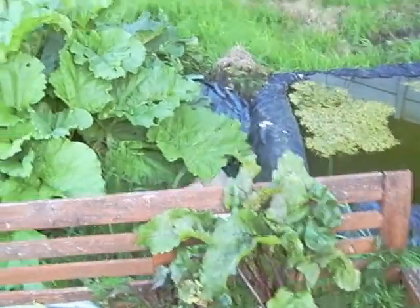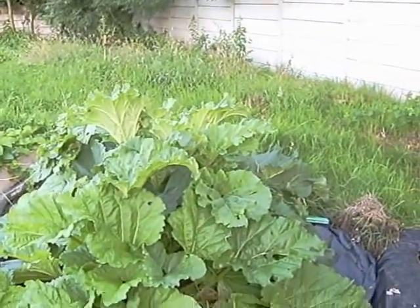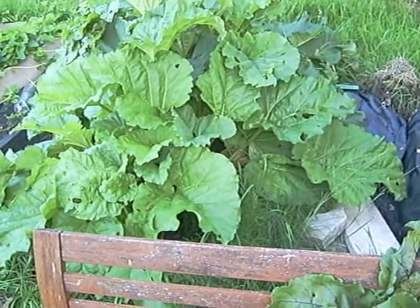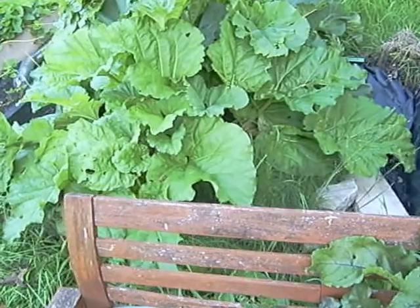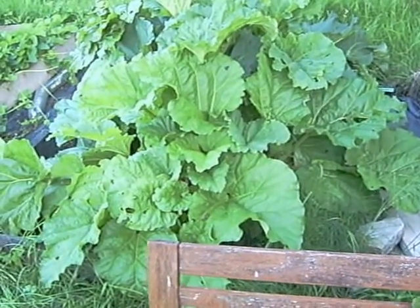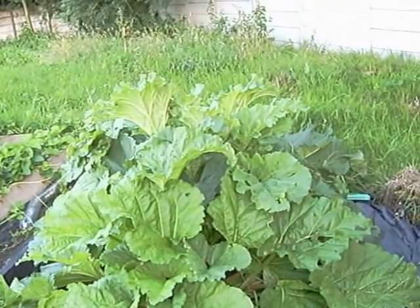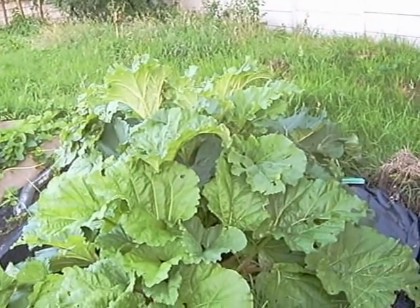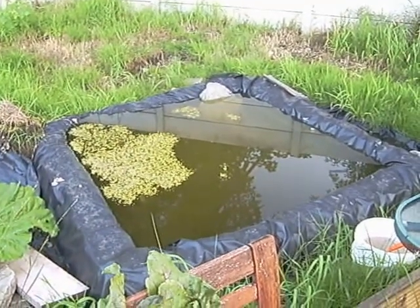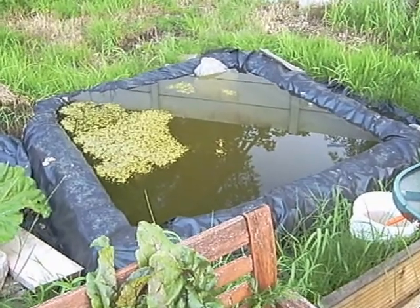Oh, one thing I didn't tell you about while I was here at the back here is the rhubarb. As you can see, it's going absolutely wild. We've harvested loads of it. I'm going to take a few more bits and pieces from it as well, because it can handle it. Looking at the state of it, it's not even started to die back yet. So as it starts to die back, I'll stop taking from it. And the ones at the back I'm not taking any, because they're only second year anyway. Pond doing rather well, still full, loads of newts in it still, and I thought they should all be out by now, but they still seem to like it.